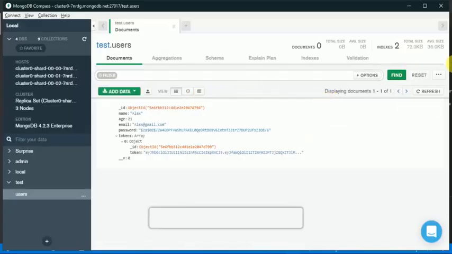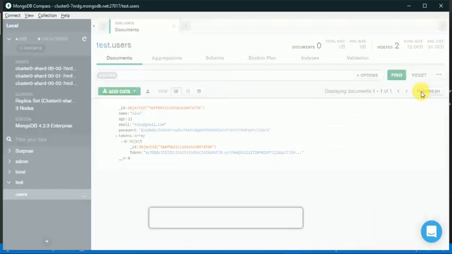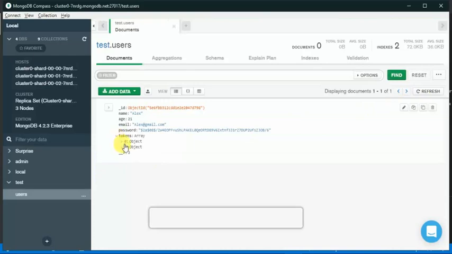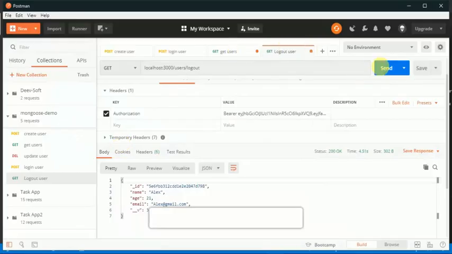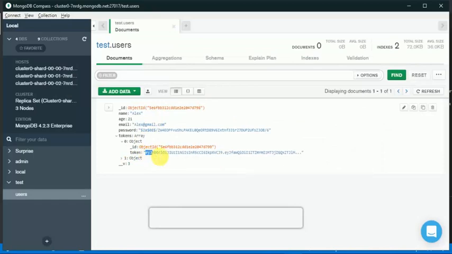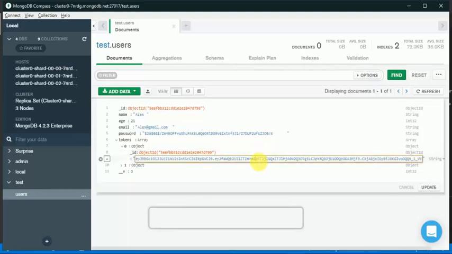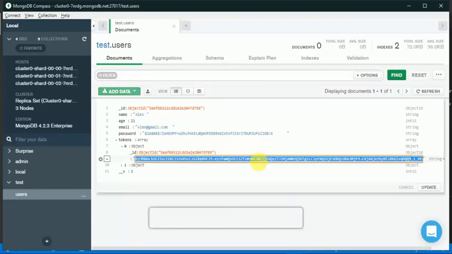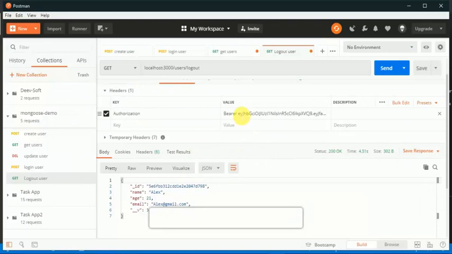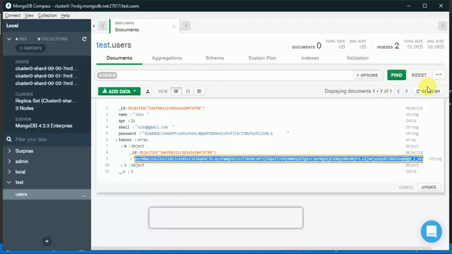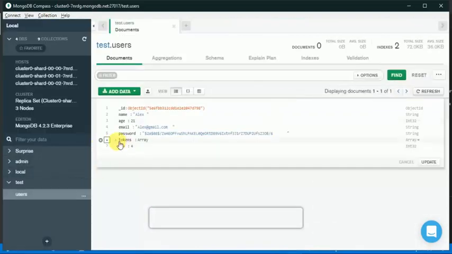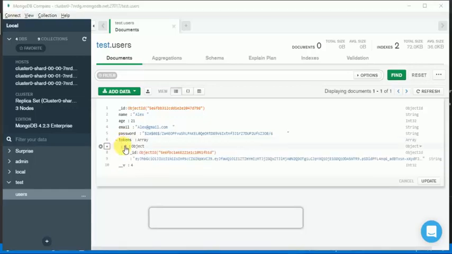And we can see in here in our Mongoose that first we have to refresh it, and now you can see that only two objects are there. Now if we run this file again, we also have to change this token. So let's say I'm going to take this token from here, just a sec. Yeah, now if I copy it from here and paste it in here and send it again, we get the user. And if we refresh it here again, we can see that we will get only one object.